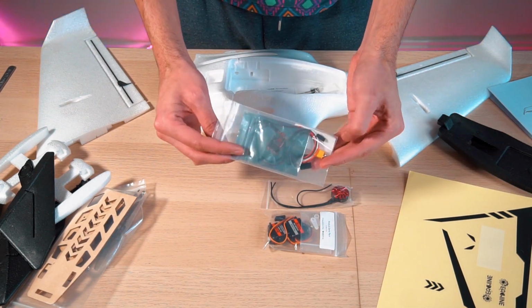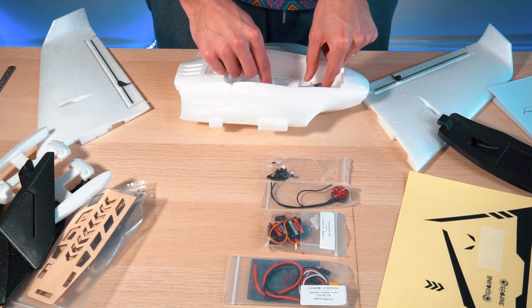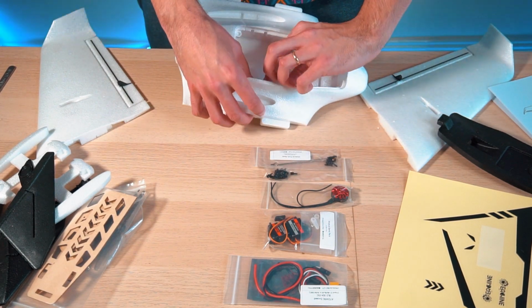It comes in 3 versions. You can buy only the kit, the PNP, which is the one I have, but it's supposed to be assembled, but it's not. And then there is the FPV PNP, which includes also the FPV gear.